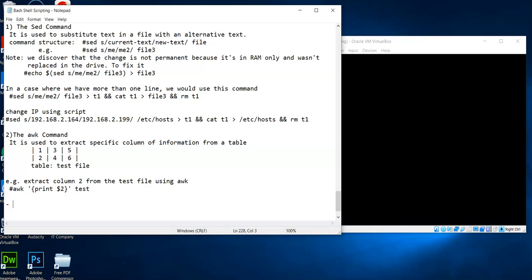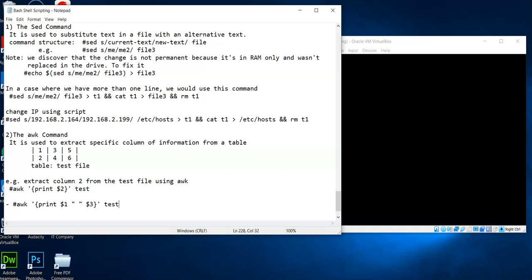Other examples. So awk, open a single quote, curly bracket, print space $1, then a comma, space $3, something like this. Close it.